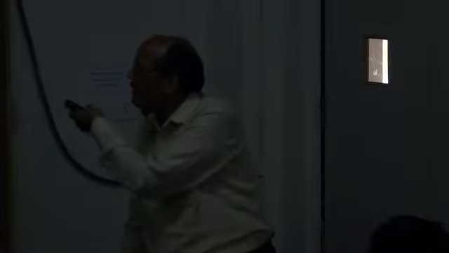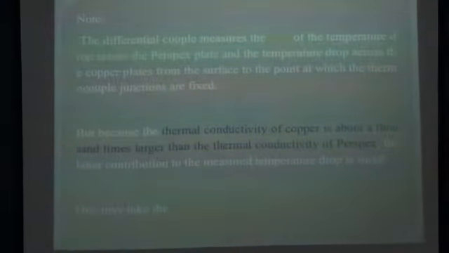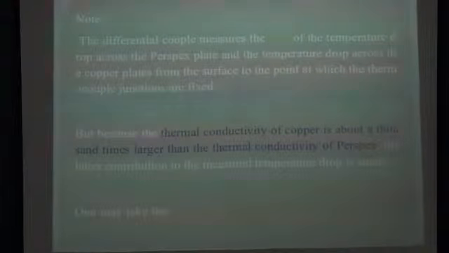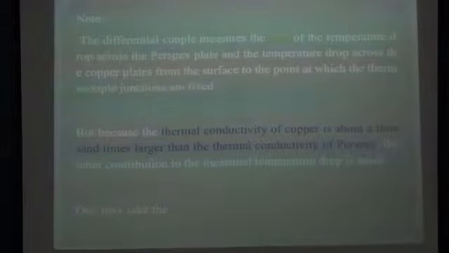Because of the larger value of thermal conductivity of copper, much larger than the thermal conductivity of perspex, the contribution of copper is very small, so that has been neglected. We assume as if the temperature drop is across the perspex. Copper is a good conductor, so its contribution as compared to perspex is very small. And again we need a constant current source, thermal conductivity box.